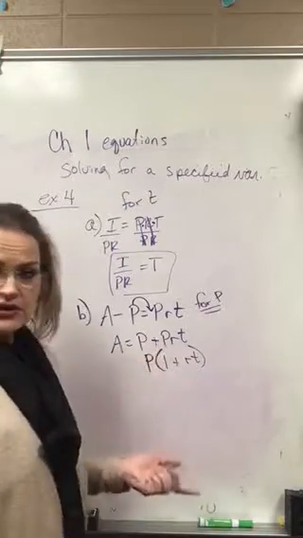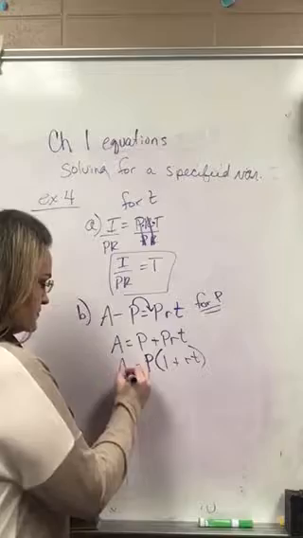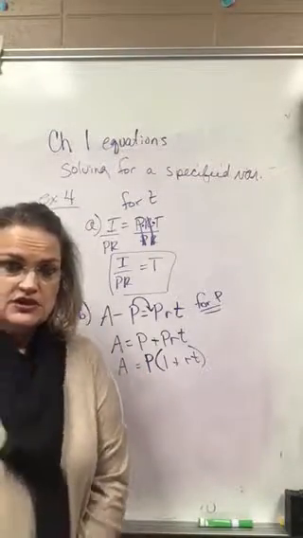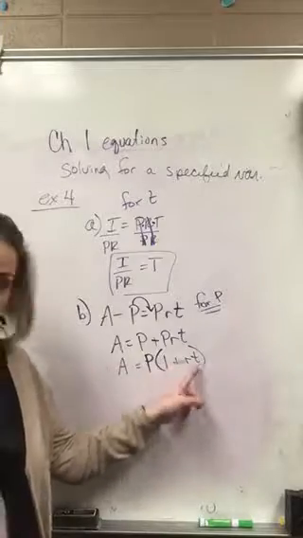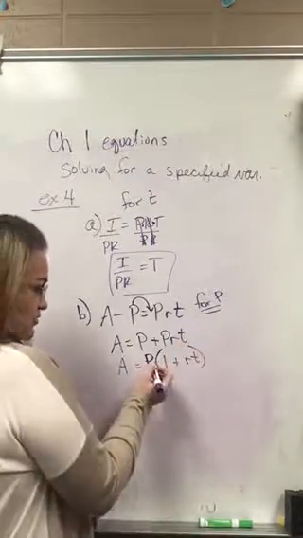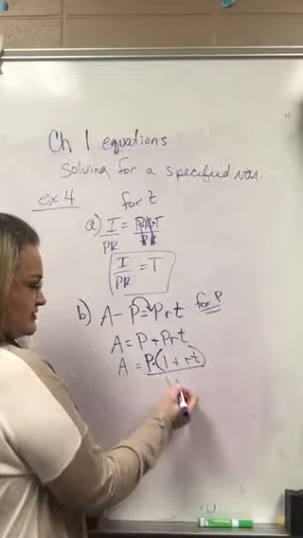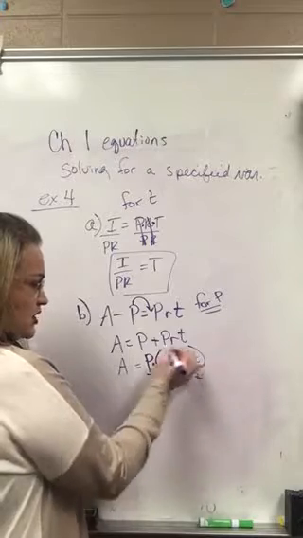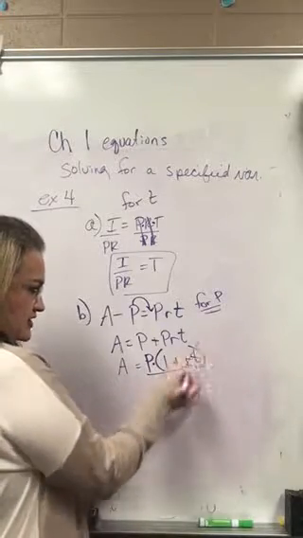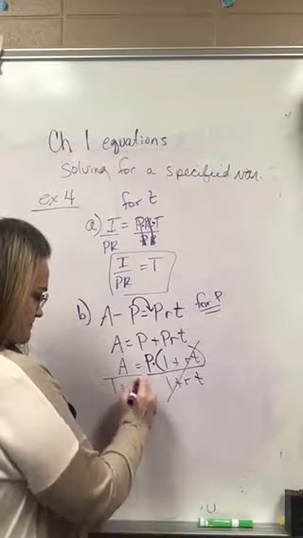That is equivalent. In algebra, we're always making equivalent steps, so we're not changing its value. Of course, we have to follow those rules. So distributing, that is equivalent. Now P is our variable we're solving for, P times 1 plus RT. I can divide by that quantity. We call this a quantity. So exactly whatever that may be, we divide it to each side. Allowed to do that. Do the same thing on this side.